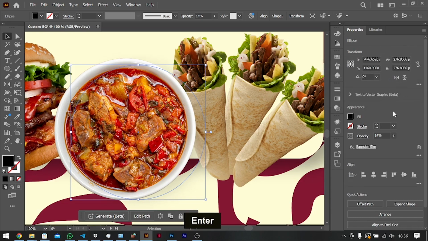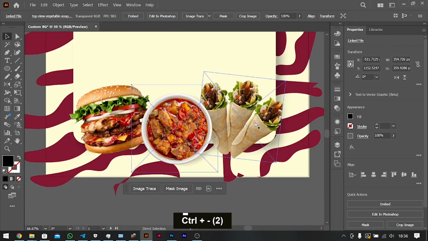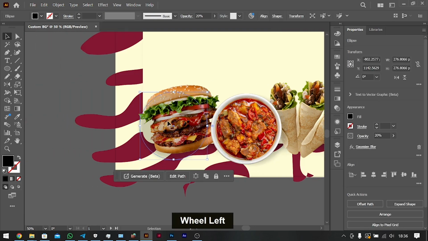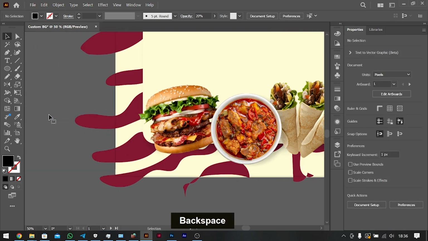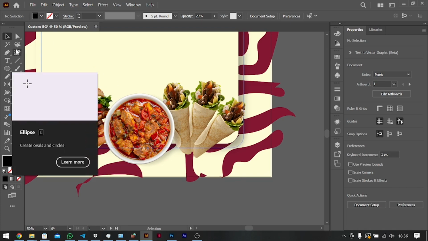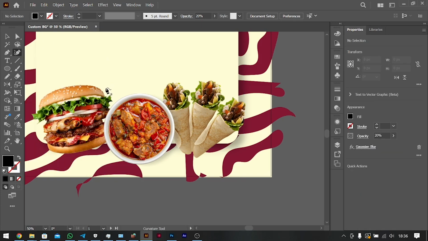Let's go to 25, and we could increase it to see if it's well placed. So something like that. You could also duplicate it in case you have an ellipse shape, but in this case we do not have an ellipse shape. So we have something like this shape. So we could just draw to cover under it, so it shows that this also has its own shadow being placed there. So use the curvature tool in this case.